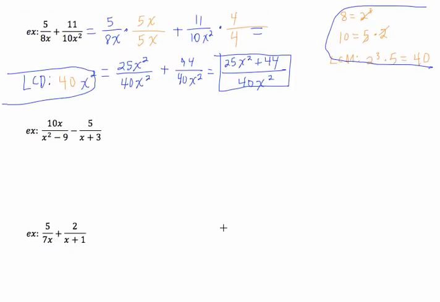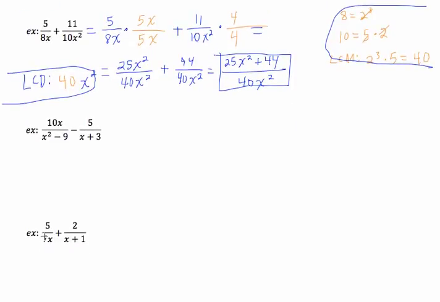Okay, let's work another one here. We need to get the lowest common denominator between x squared minus 9 and x minus 3. Well, in order to see what factors they have, we're going to have to factor each of those in order to get the lowest common multiple of those, the lowest common denominator.